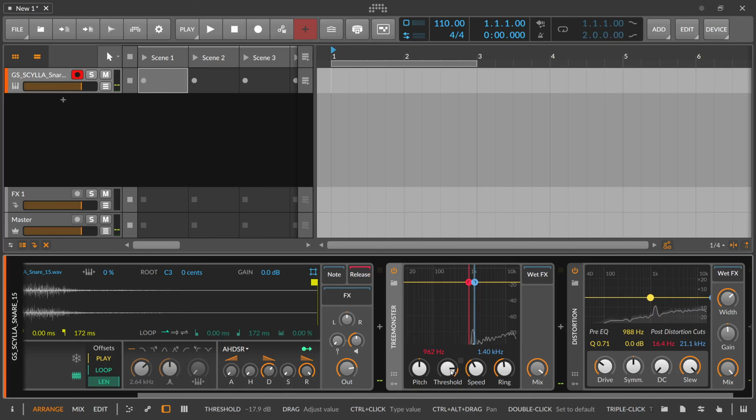So something like this. Then we have the ring blend. If you have this at 0, you can only hear the synthesized sine partial, so it's only the oscillator playing with the analyzed frequency of the input signal. When we dial in the ring blend, we blend in the original dry signal and also amplitude modulate the dry signal with the oscillator.